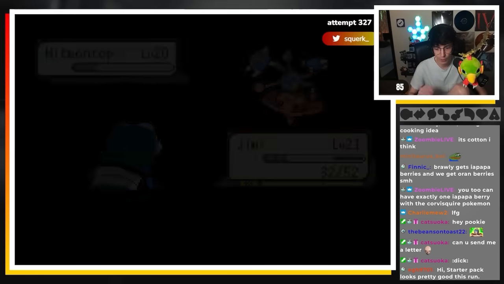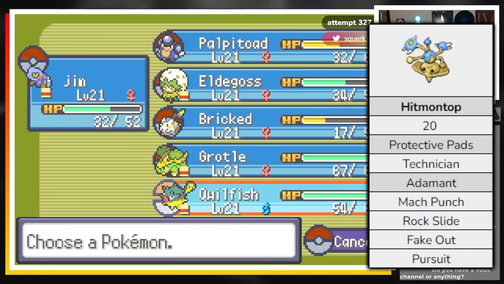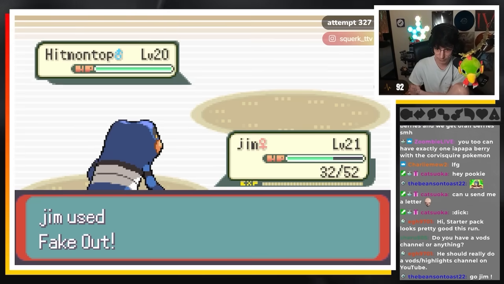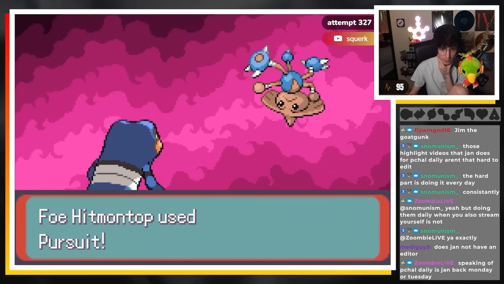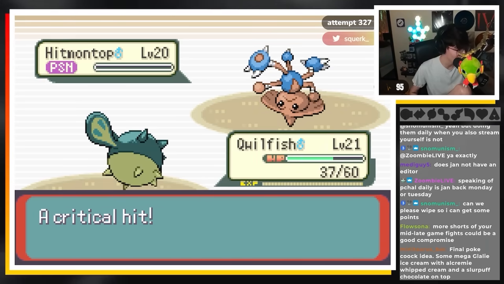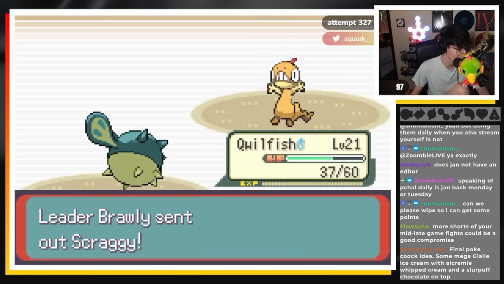To put it lightly, this thing is messed up. It does a ton of damage, it's bulky as hell, and I could count the Pokemon that can counter it on their own on one hand. Surprisingly though, Krogunk does pretty well, especially if you get the Poison Touch proc like my little Jim does. She tanks the incoming boosted Pursuit as I switch into Quillfish, and down goes Hitmontop. We're in a really good spot here at this point. Just need to get through Scraggy and we're golden.